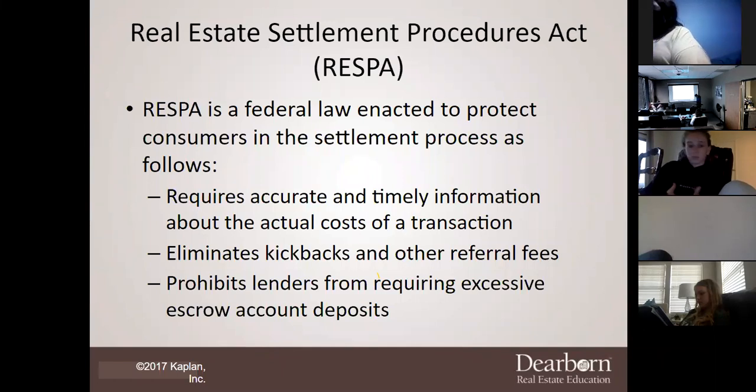Kickbacks were where bigger real estate firms were paying people for leads. They'd say, hey, you come online and I'll give you $1,000. And this law prohibits that now. It was good for a while, but now that they've taken the kickbacks out, the smaller firms like us are having trouble getting up to the top like they were, because they had that advantage of being able to just pay someone to get the leads. But we cannot do that anymore.